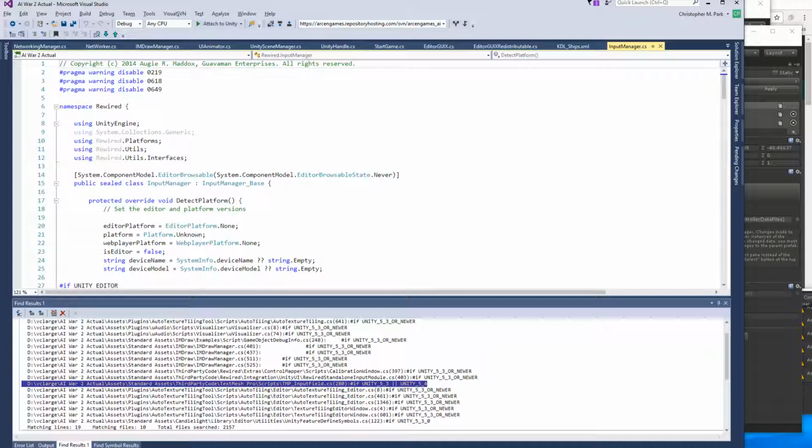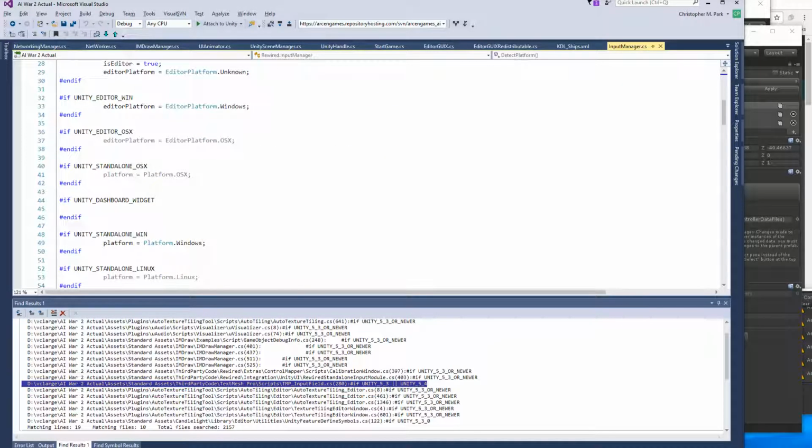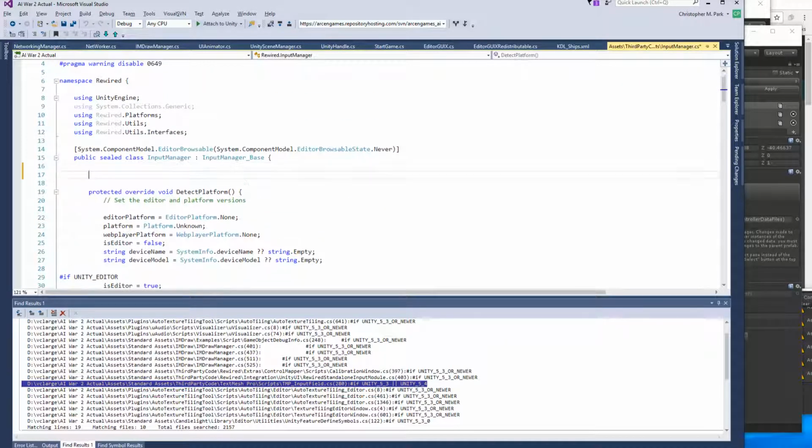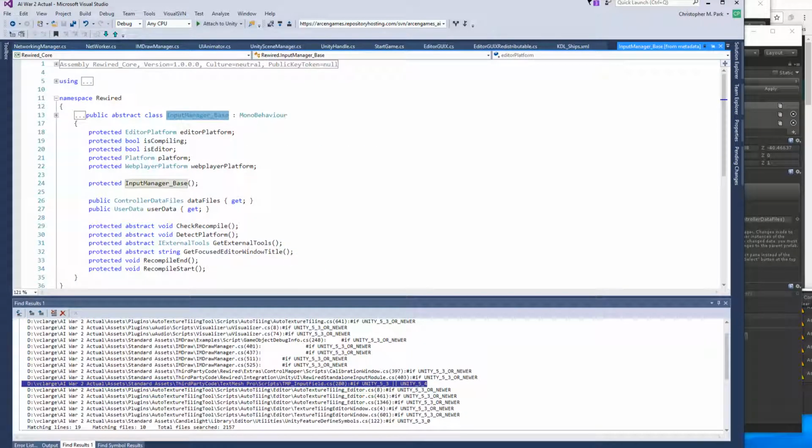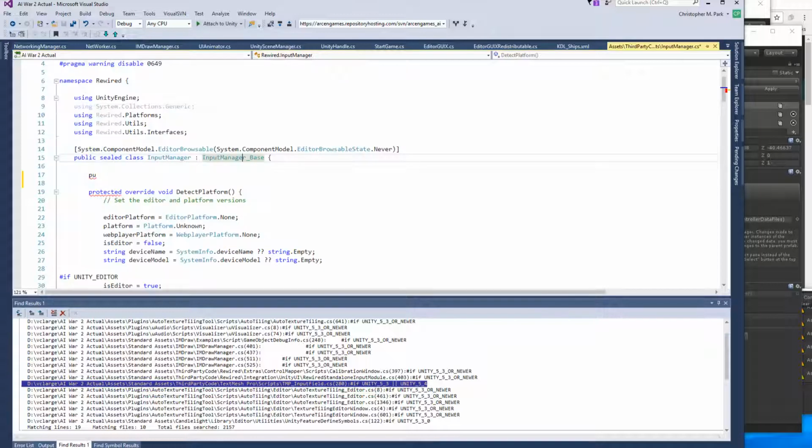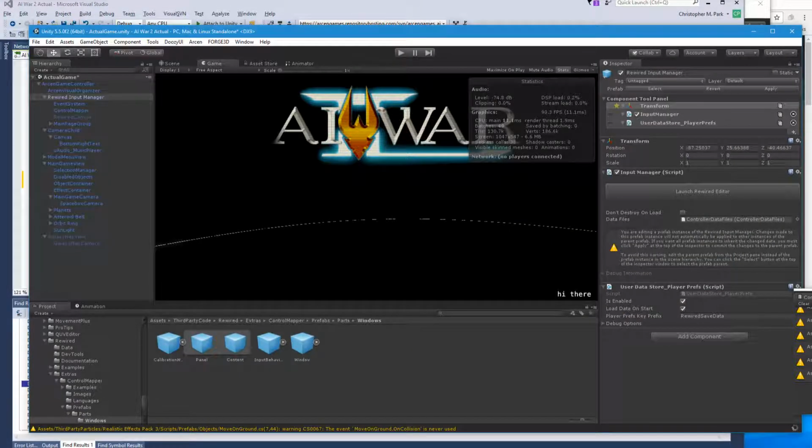This is the overall class here. So it should be InputManagerBase, which inherits from MonoBehaviour. So I should be able to just come in here and say public string debugText = string.Empty, right? And then I should be able to assign into debugText in the front end of this, right?